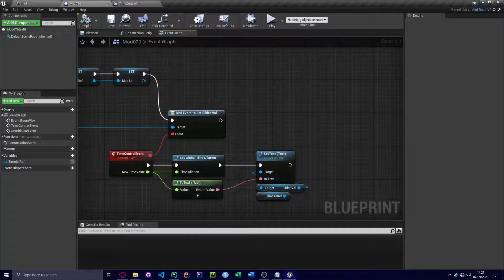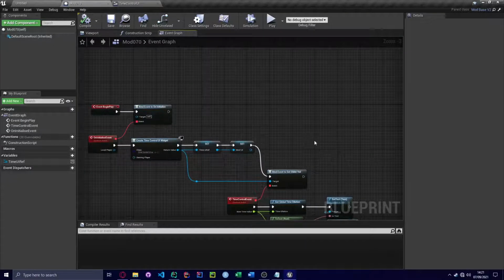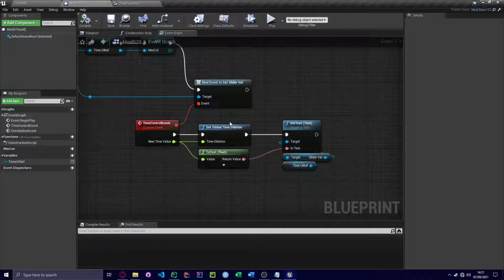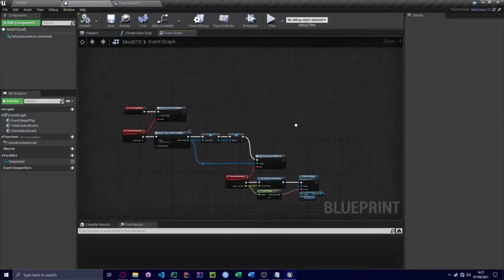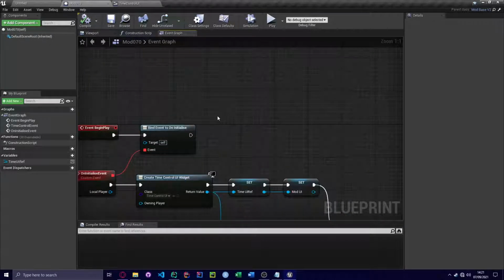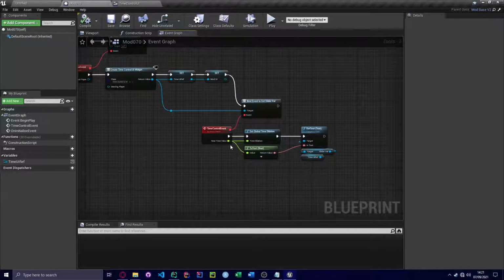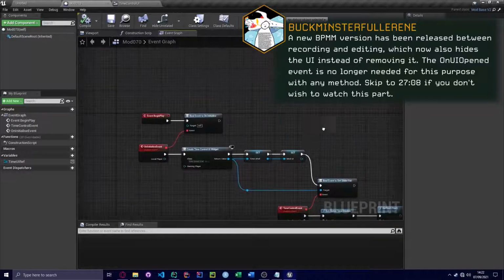So now I'm going to fix the bug where if the UI is opened, it needs to set this from 1 and that from 1 to change it to whatever the current value is, really. So that would be ideal. Now, if you're natively spawning your blueprint and interfacing it with the mod manager, this bug won't happen. It shouldn't do, at least. So it will get saved and everything.